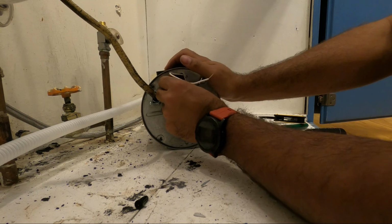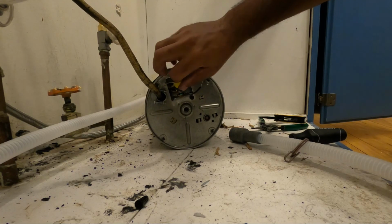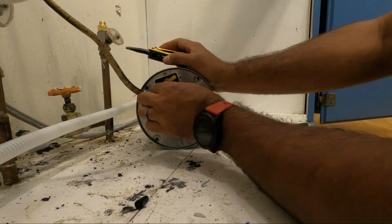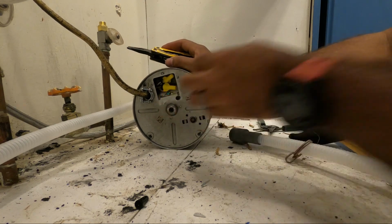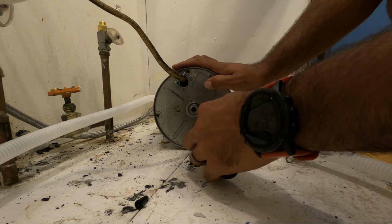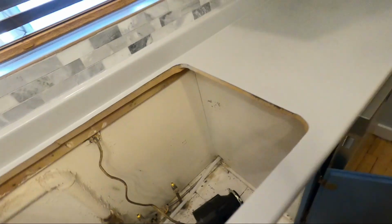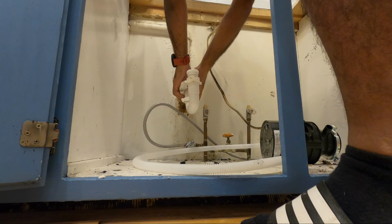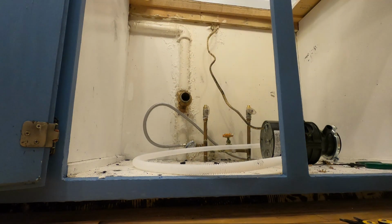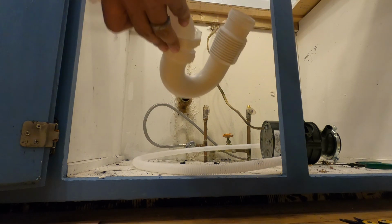Ground is installed. That's installed. Not installed, but wired. Gross. So this is just from Lowe's. It's a J with a flexible end to make it easier to install once the sink is in.